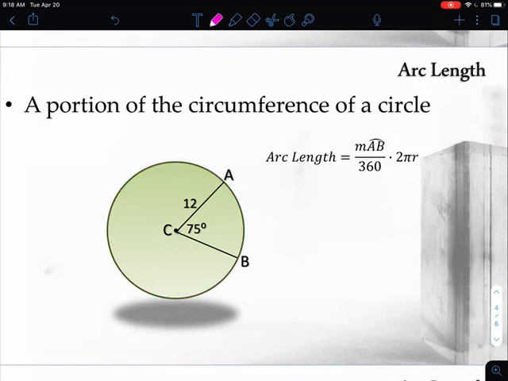So that's what the entire circumference would give me. But in this case, I don't really want the entire circumference. I want to just walk from point A to point B. So using arc length, and using our formulas for circumference, I can calculate how far it would be. If I walked from A around the circle to B, I can figure out exactly how far I would go. And here's the formula that we're going to use.